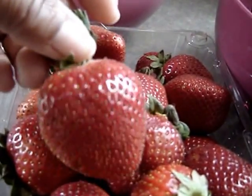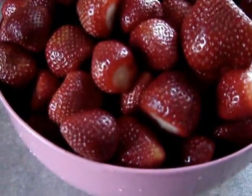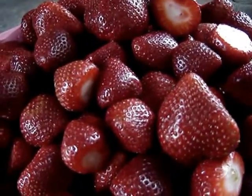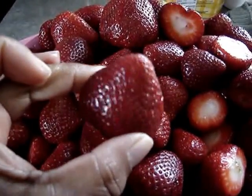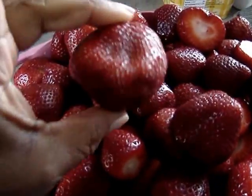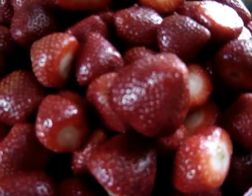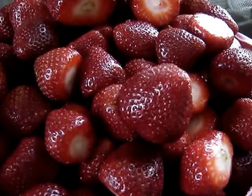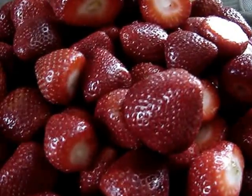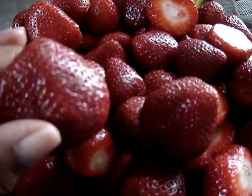It's going to be my first time making jam, so keep your fingers crossed. This is what eight pounds of fresh strawberries look like washed with the tops cut off — look at these, they're humongous. Of course I had to try a few more as I was going along. They are nice, juicy, fresh, ripe — just awesomeness. I love fresh strawberries. So I'm going to divide them up, take out what I need for the jam, and measure and mash out what I need.